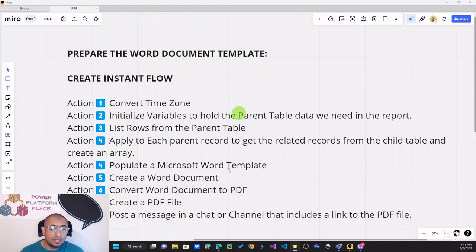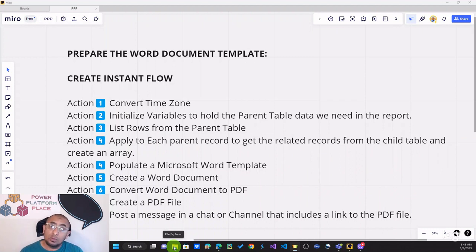I will create this template in my OneDrive, and basically we'll work on the document to get it ready by adding different fields that will be mapped to different pieces of data from the tables.